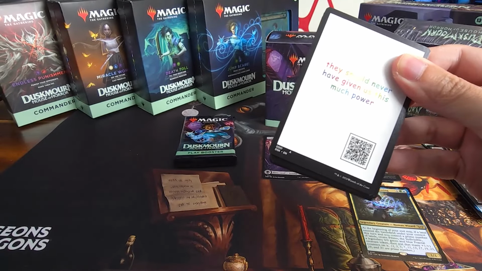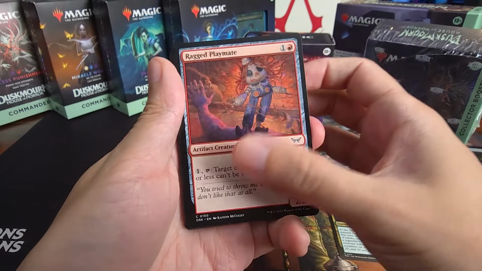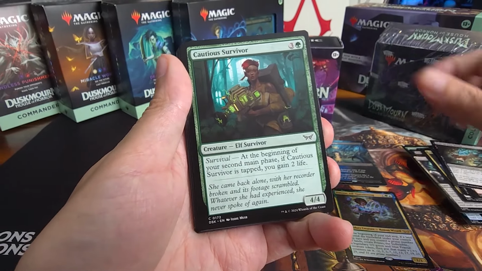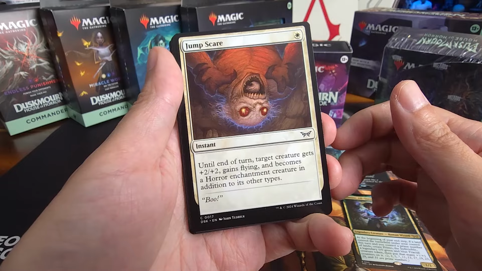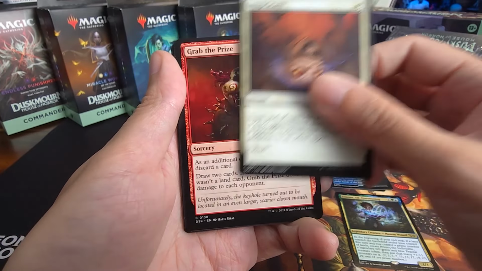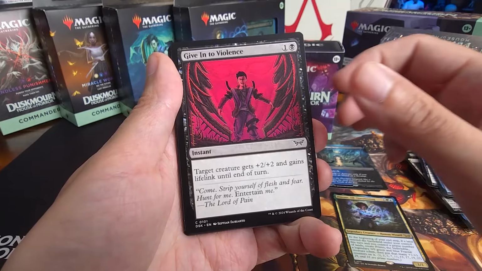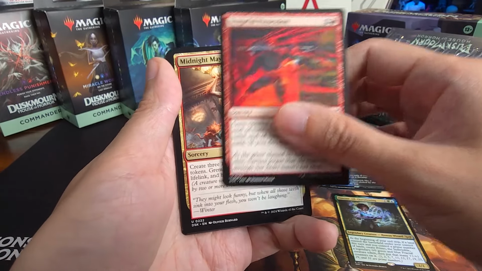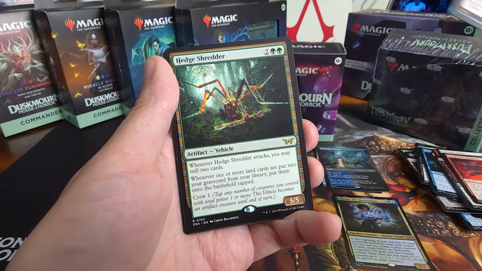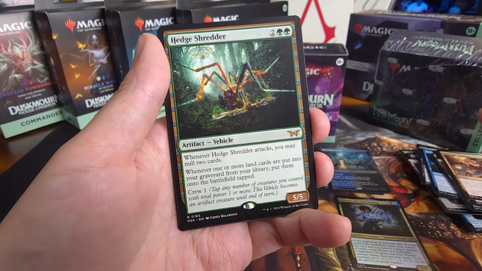All right. Okay. So if you were to actually get this, really sad. I wonder how you can do this. Wow, they should have never given this Secret Lair, I'm sure. Ragged Playmate, Fear of Lost Teeth, Cautious Survivor, Dagger, Maul, Megalodon, Jump Scare. Ooh, Jump Scare is a white. Okay, boo, Grab the Prize. Entropede, Give In to Violence, Glimmerseeker, Ventral Possession, and a rare, Midnight Mayhem, one more. Hitch Shredder.